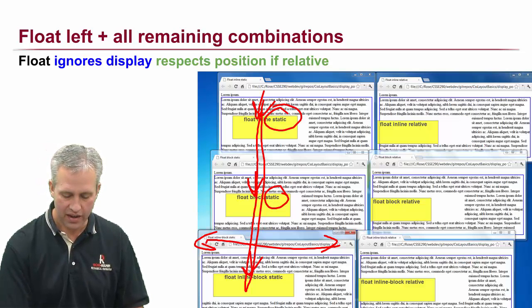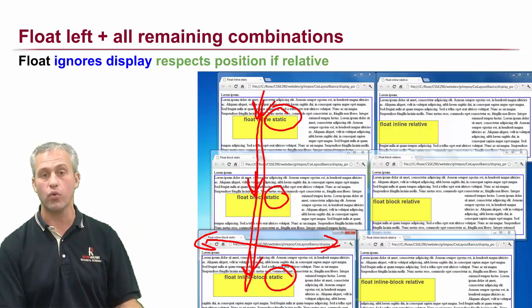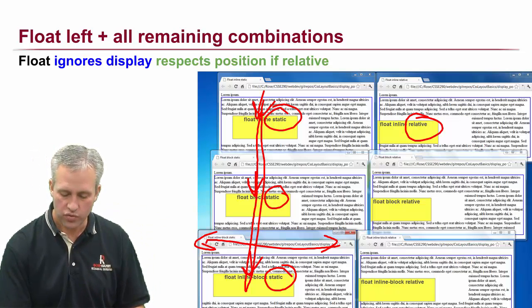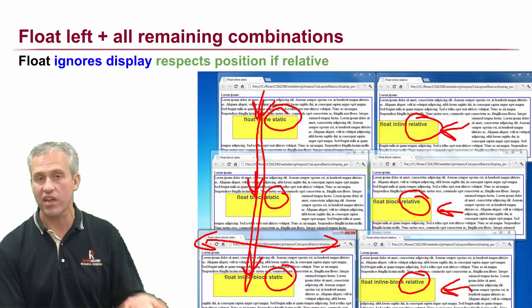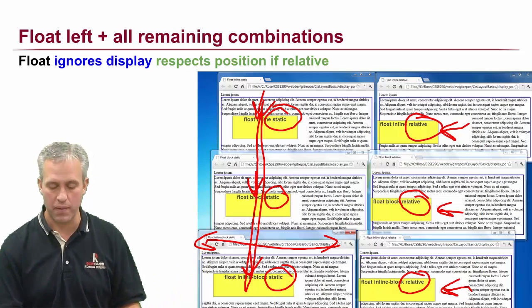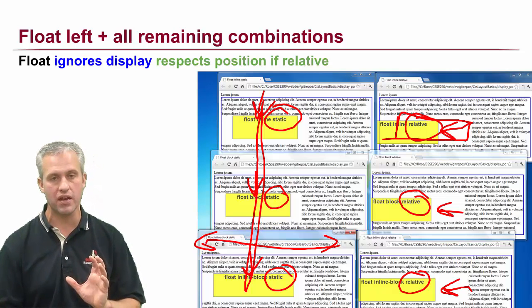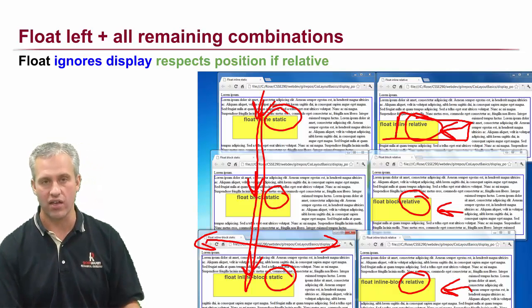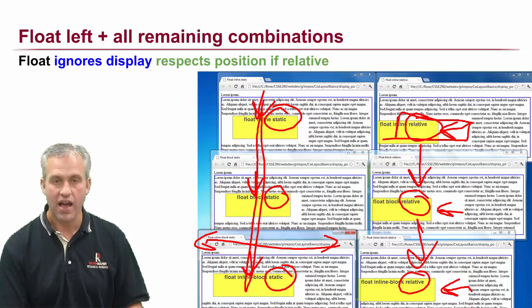These are all static, which means that if you put on a top or a right, it would get ignored. And then these 3 are all relative, and you can see that float respects the position properties. I was kind of surprised by that. I figured that float would completely ignore left, right, and top, but it does respect them. It works the way it did before, in that it leaves a box for where it should have been. It then lets you move out of that zone, which is kind of interesting. So it does do the relative things, and that's a good trick to know.